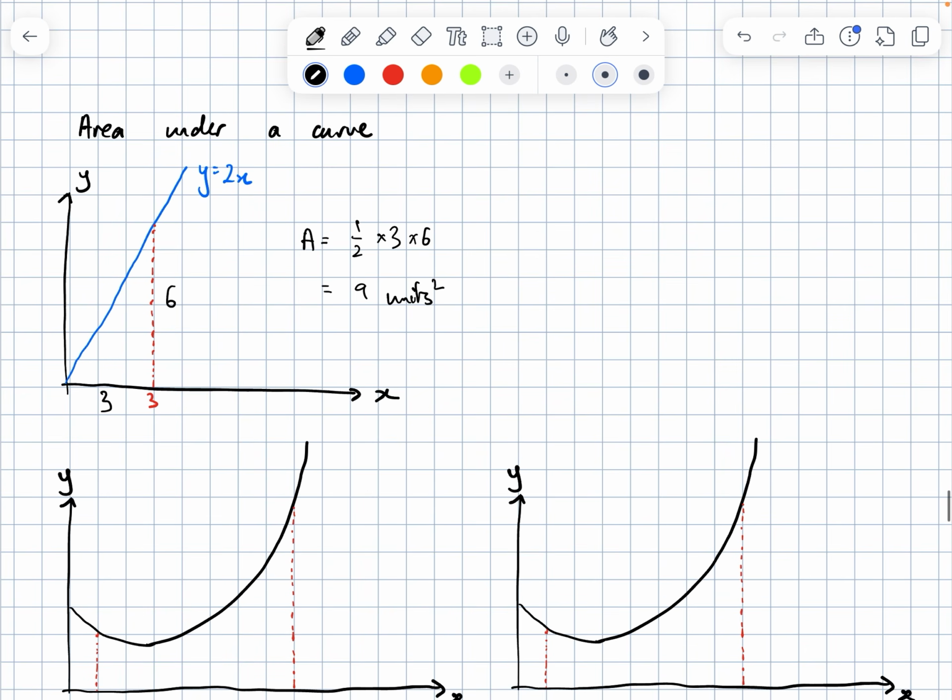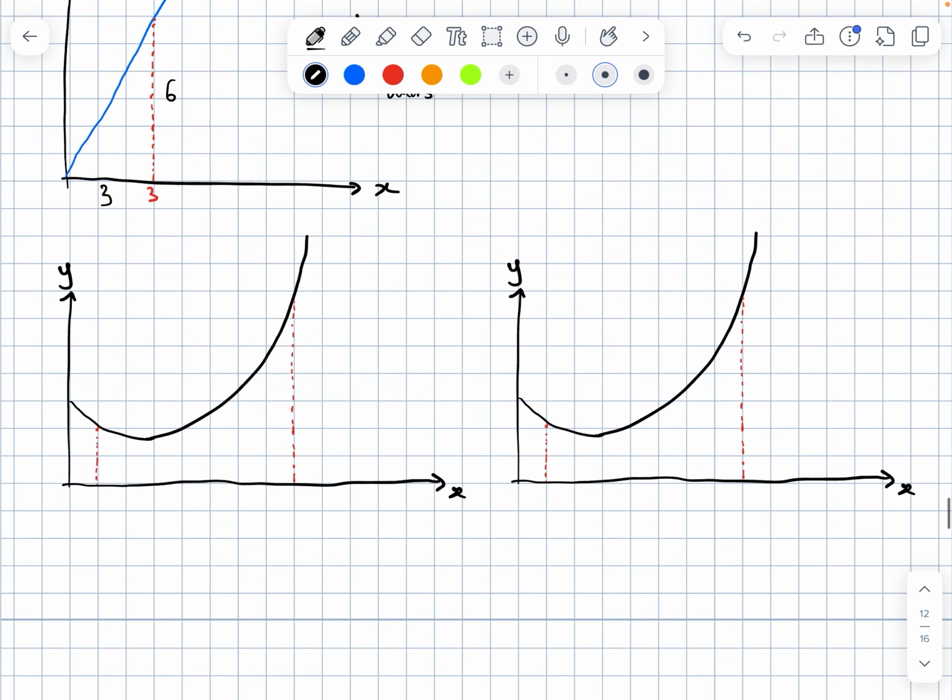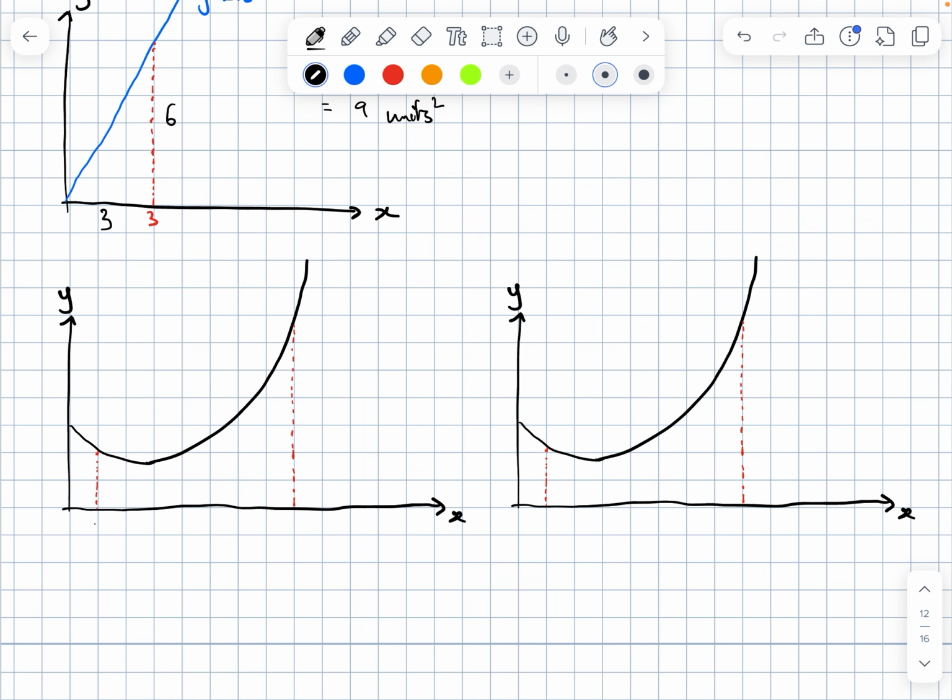Now, of course, it's not going to be as simple as a straight line. Instead, you're going to get something that's more like a curve. And say I want to calculate the area of a curve shape between value A and B. Because it's curved, it's a lot harder to find its area. And so instead of just trying to find one area, I'm going to split this up into a number of different shapes. And those shapes will be easy to find the areas of, and then I'm going to add them together. The easiest shape to find the area of is a rectangle.